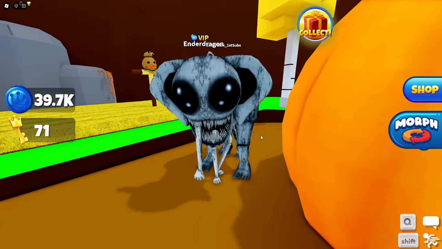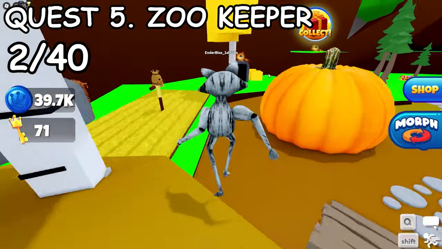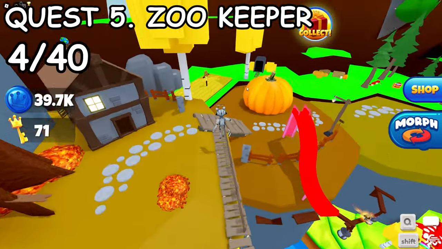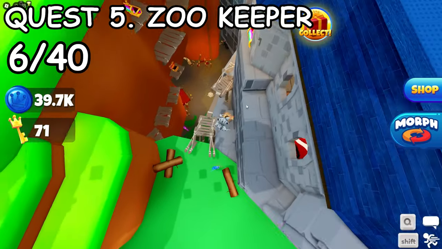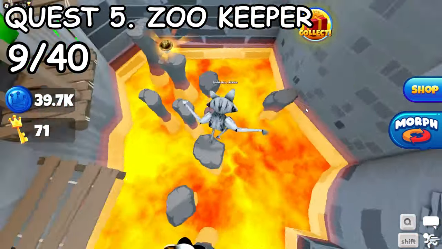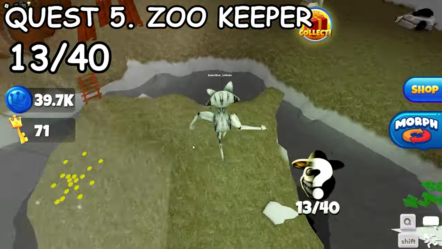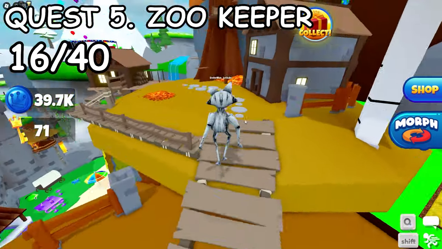Come on, it's time to be a zookeeper. Let's collect around this pumpkin farm. We can find next to Purple Store and near the castle. Blue doghouse. Inside the mine and waterfall. Let's go to pumpkin farm again and fall down to get it.